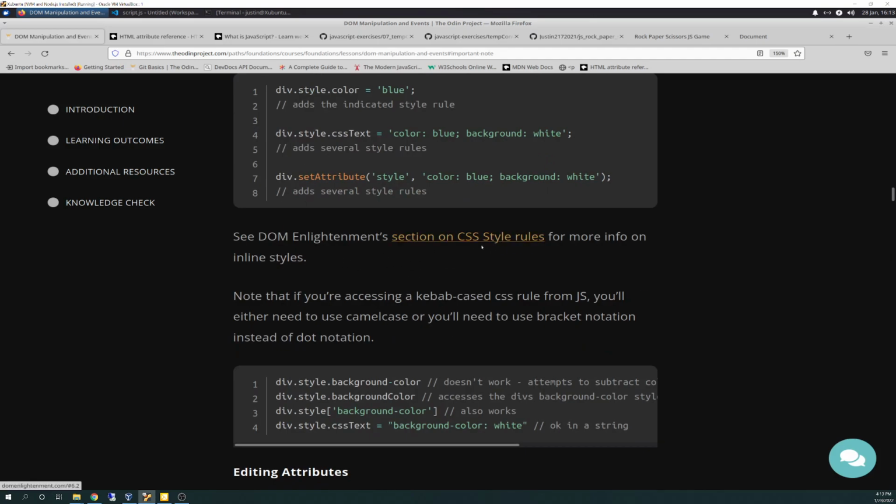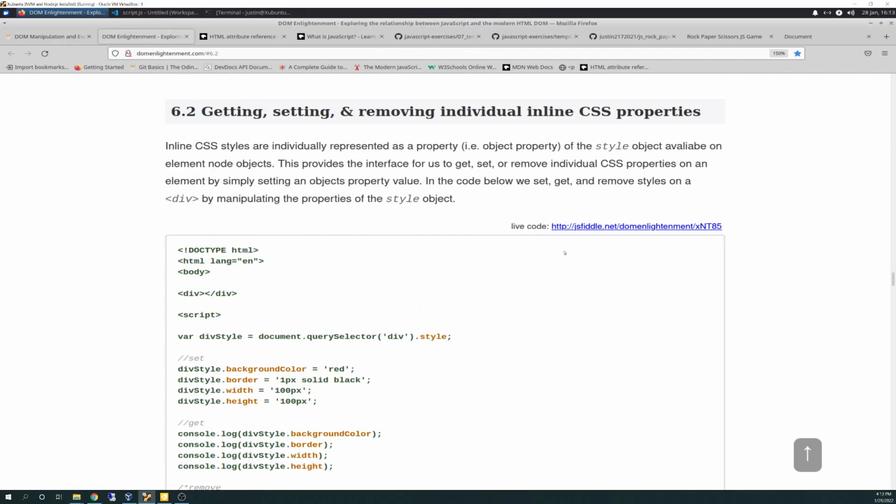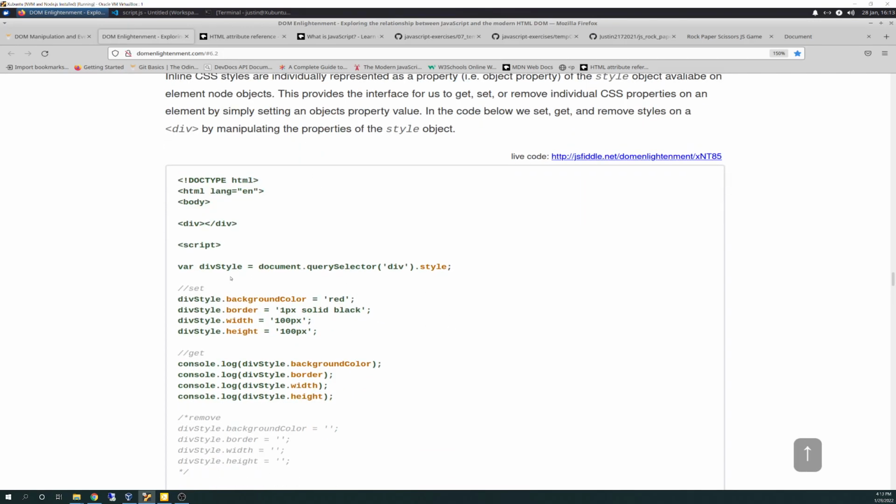There's a section here, and you do need to read all these. There's a section on DOM Enlightenment's CSS style rules for more info on styling. And read this. It just basically talks about how you can use query selector div and use a dot style at the end to create a set of these.